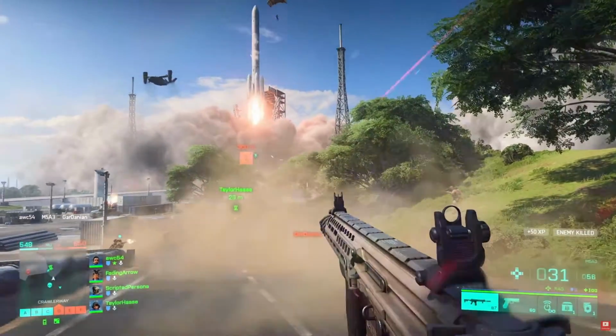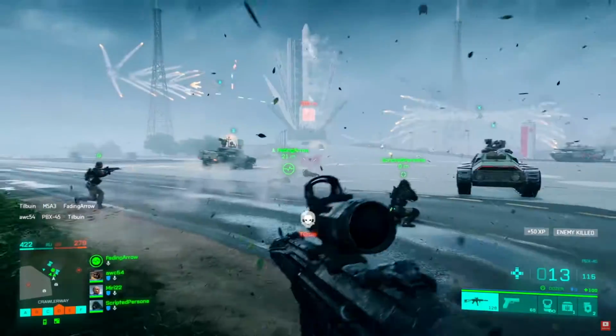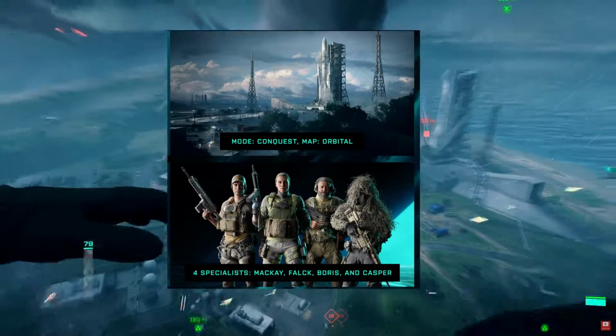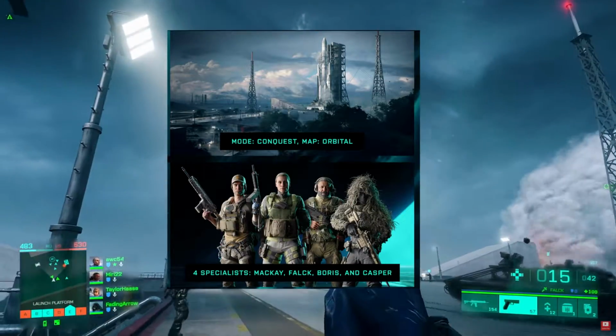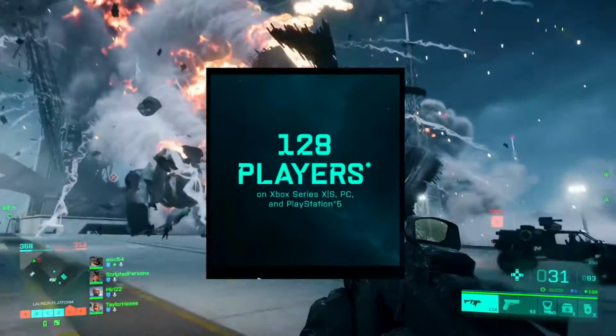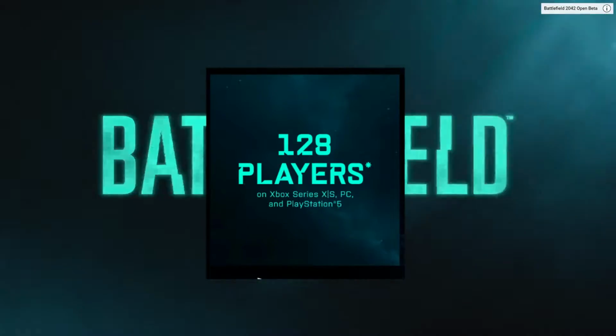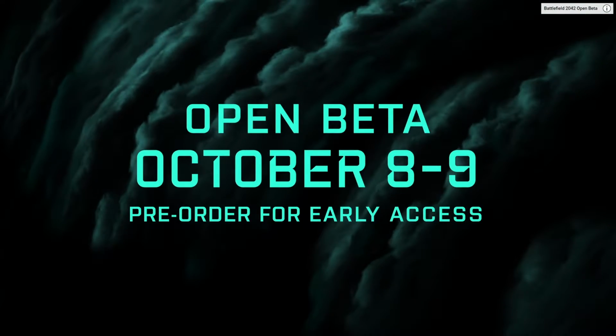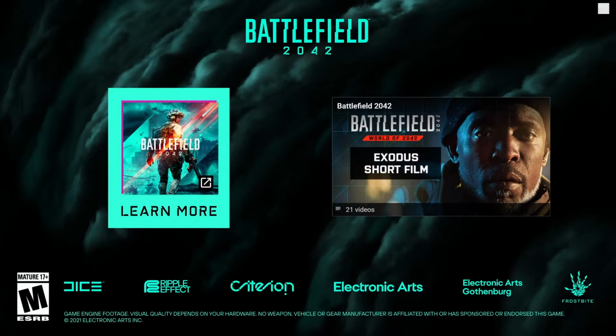So that gives those of you that pre-ordered the game 4 days to play, and there's going to be one map of conquest for us to play on, the orbital map, and we'll get 4 specialists to play with, and it's all going to be full of servers of 128 players across all next-gen consoles and PC. They didn't actually mention anything about PS4 and Xbox One, so I don't know about that.